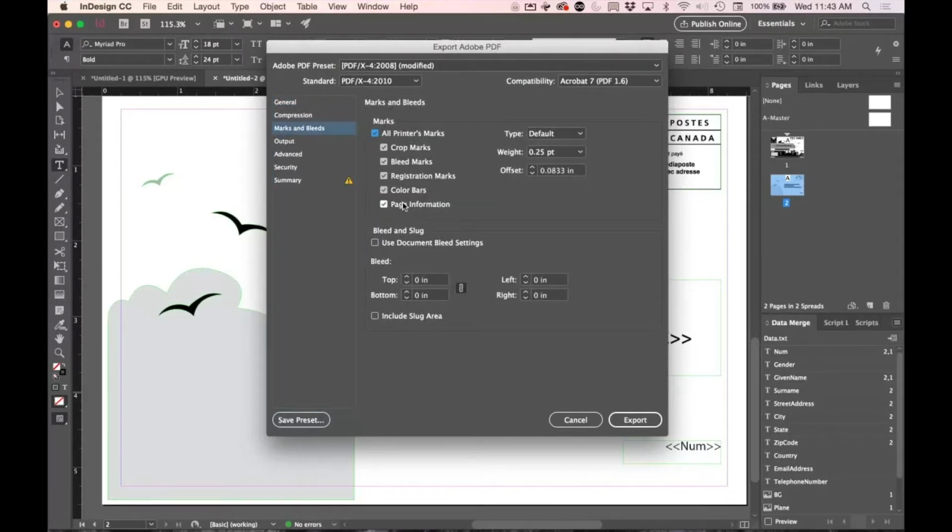But one thing to remember is this is a card, right? So it's probably going to be ganged up, and your imposition tool that you have probably already does the printer's marks. So you don't want to double it up and do it on the original file. What you do want to do, however, is if there are bleeds, you do want to set it here to use the document bleeds or add bleed here. So that way the PDF file actually has the bleed content in it. So that's a very important point. Thanks for bringing that up, Marilyn.